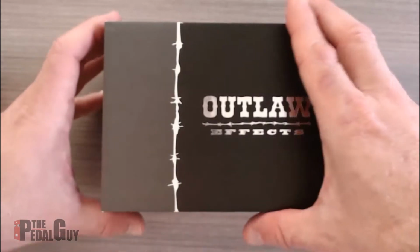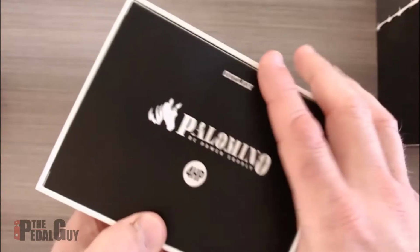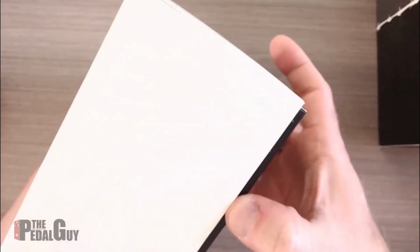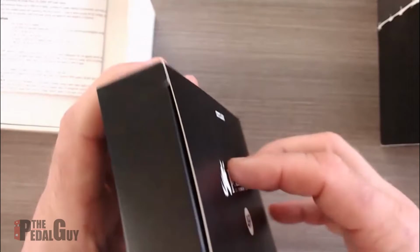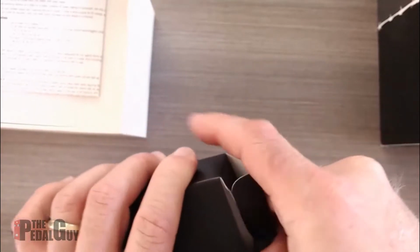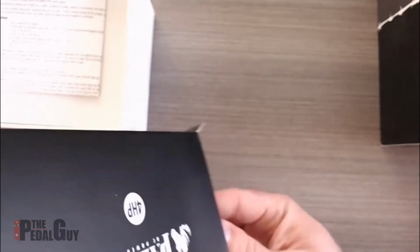Alright, this is new from Outlaw. This is a power supply, as the name would imply, and we've been waiting for this one for a while. It's been a little bit in the works and a little back ordered, but let's take a look and see what's under the hood here. So we have our first box here, and I want to try to open this as carefully as possible. Let's go ahead and get that out, because that appears to be the product itself.